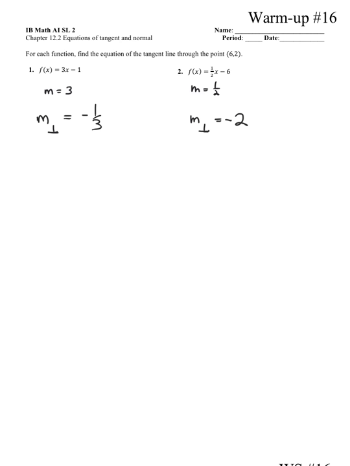this first problem, we would say f of x, this will just be our perpendicular line. Well, actually, we'll call it something else. We'll call it g of x. Just so that way I'm not using the f of x, which is already defined as something. So we'll say negative 1/3 x plus b. And this is where that x and y point comes in. We would substitute it in and say 2 equals negative 1/3 times 6 plus b.